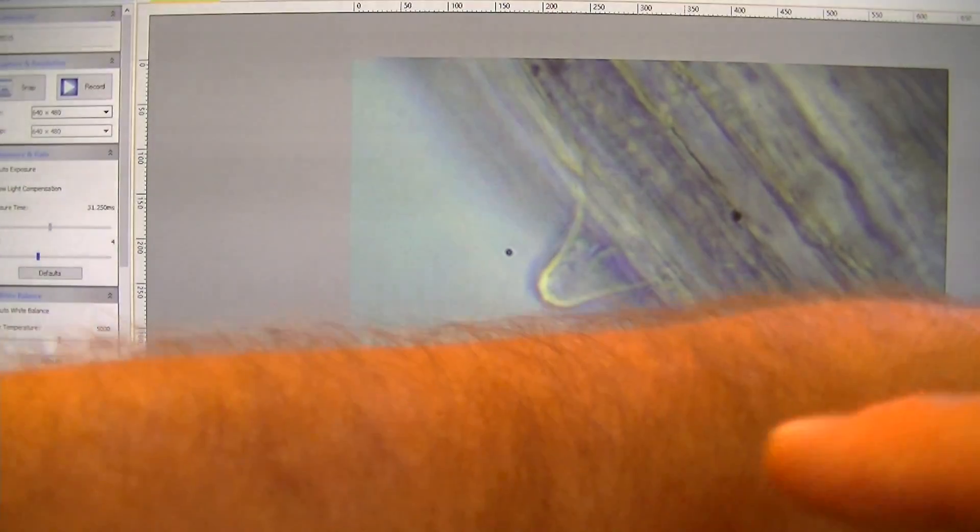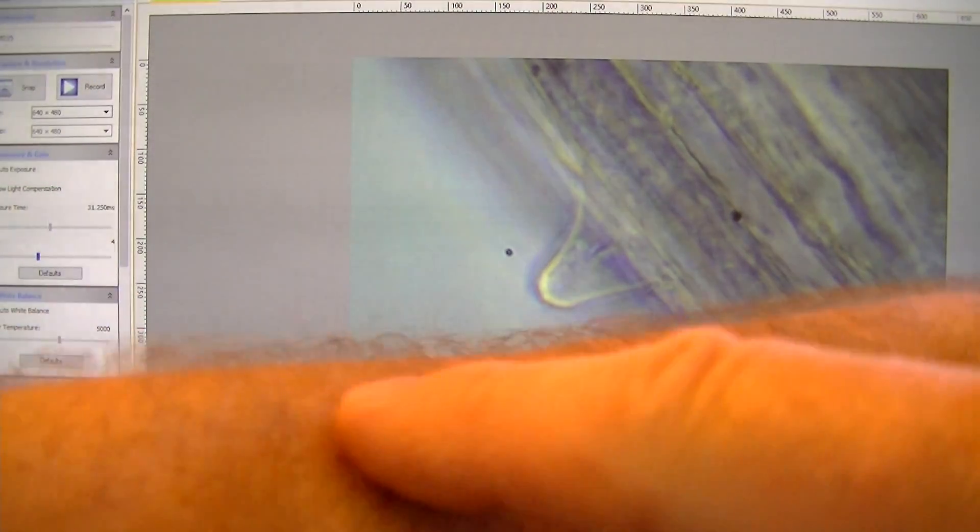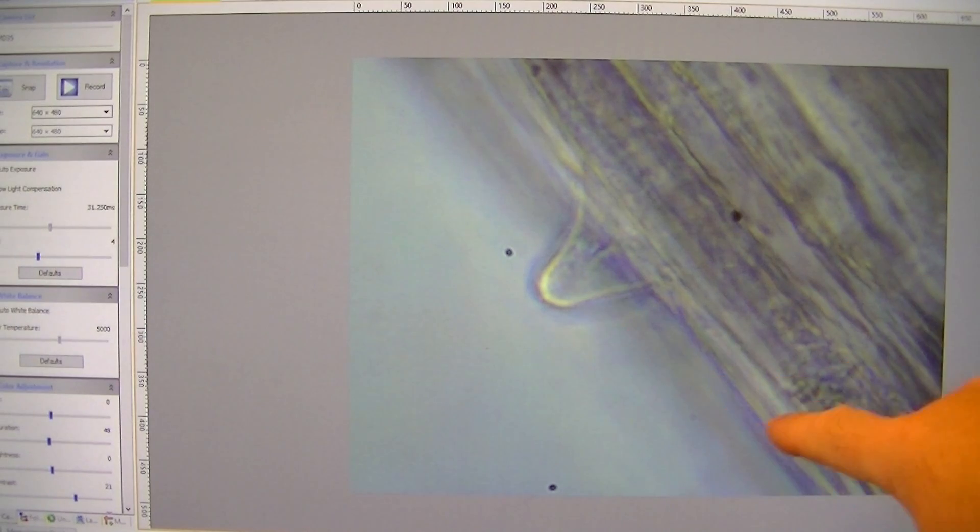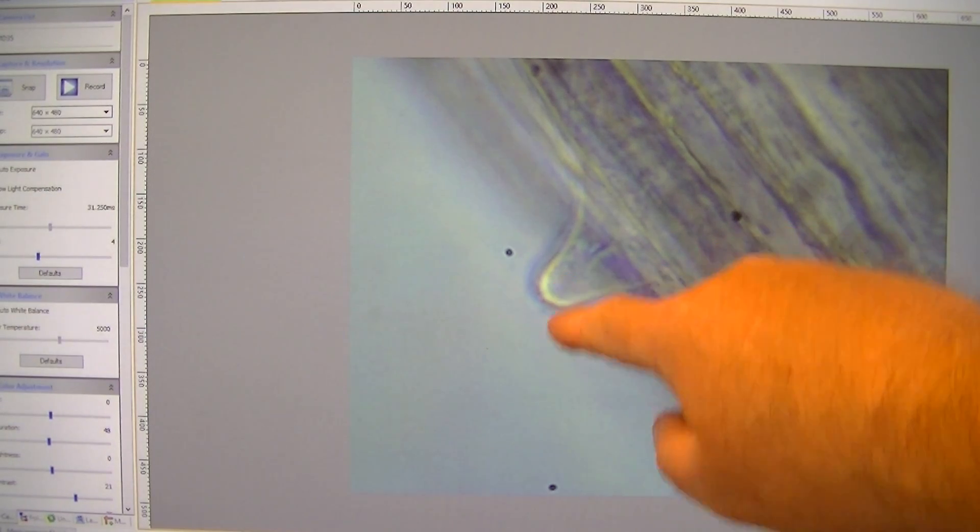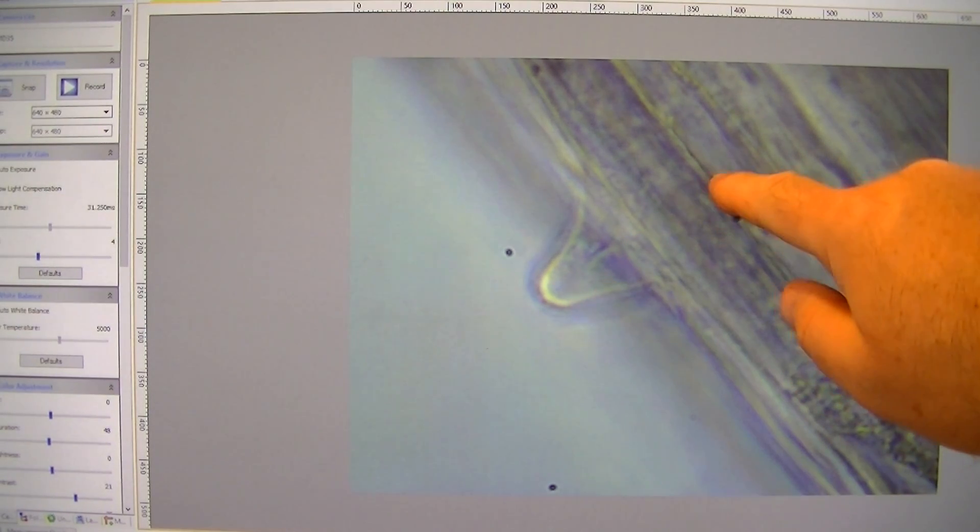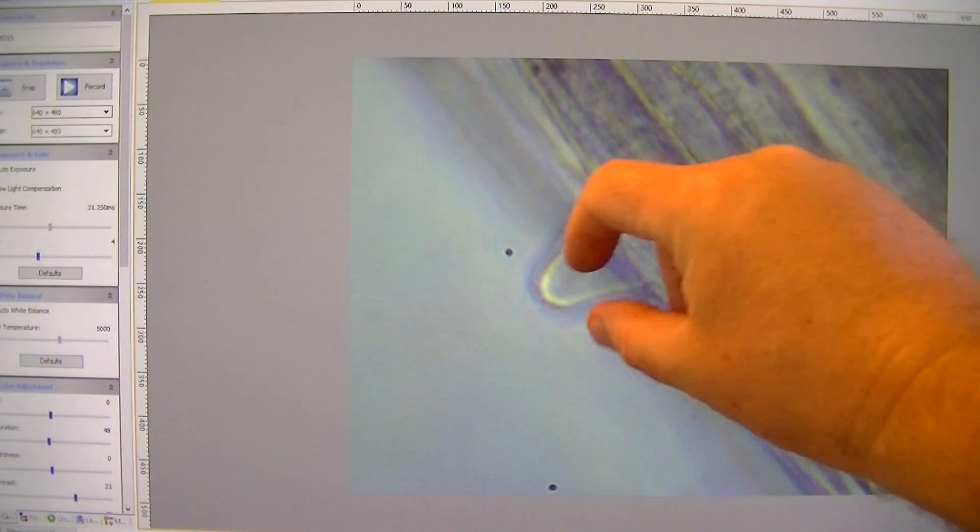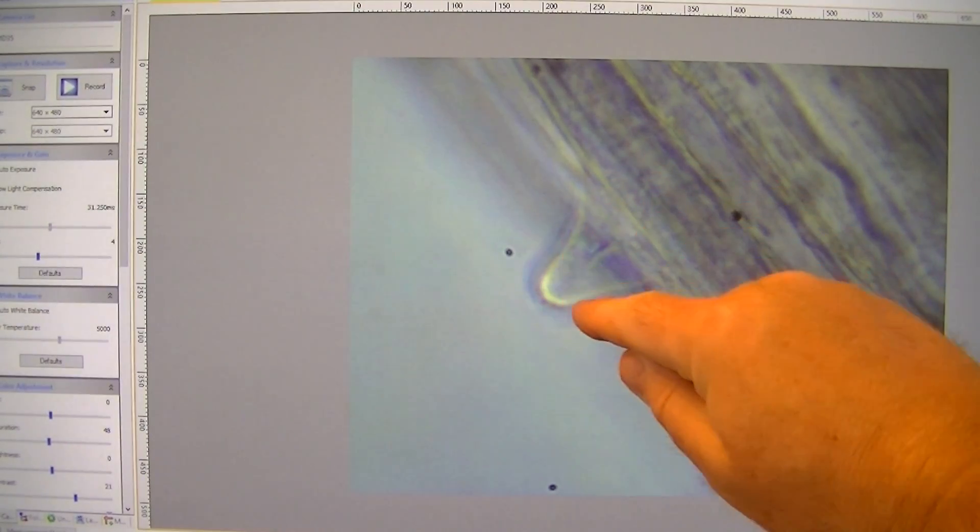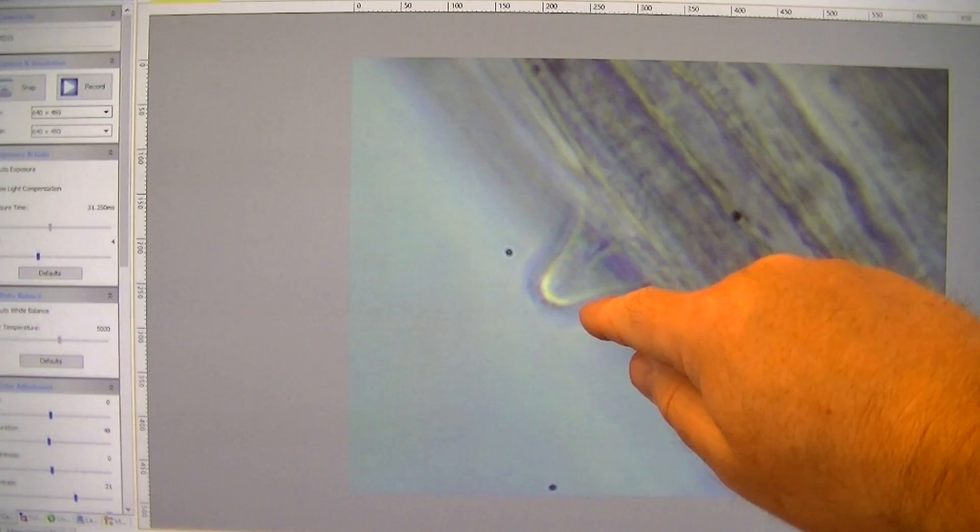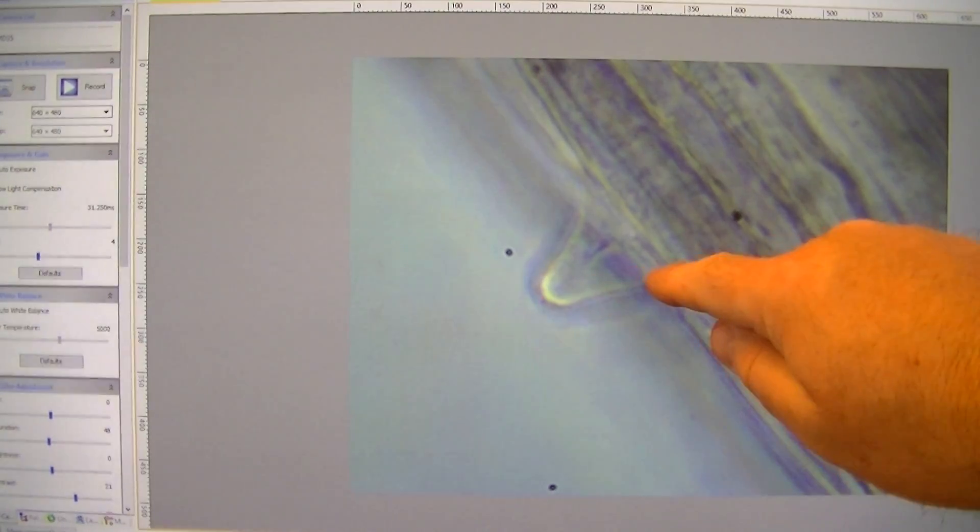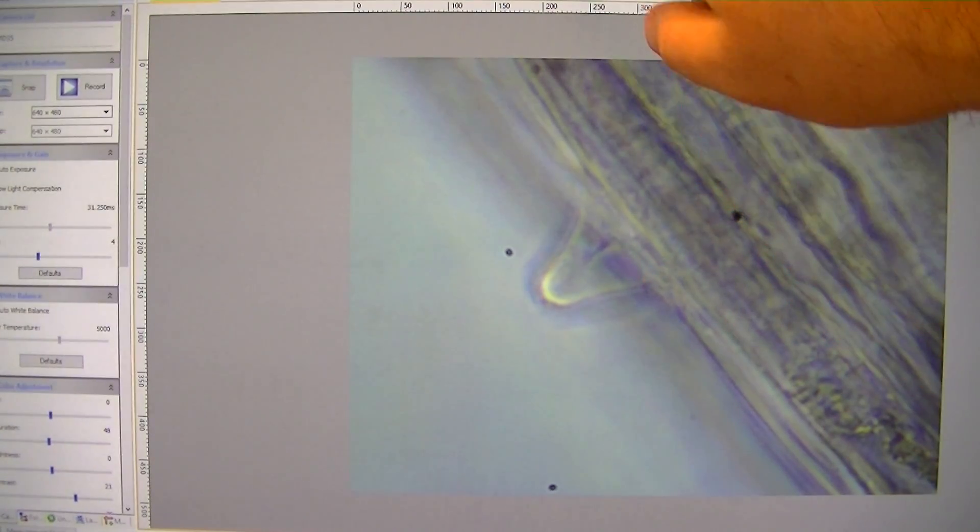Now, root hairs is almost like hairs on your arm. It's that many towards the tip of the plant. Now, when the water goes by and nutrients go by, this extracts an acid and grabs onto those nutrients and pulls it in through an ion exchange and brings it into the root and then delivers it to the plant.